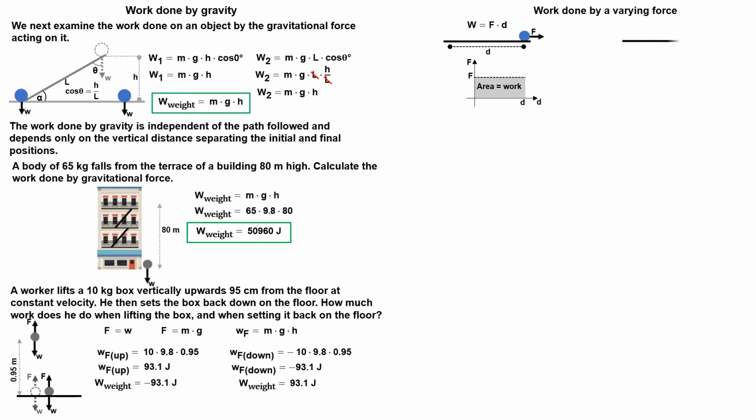So far, we've considered work done by constant forces only. The work done by a constant force of magnitude F that displaces an object by distance d is given as force times distance. However, work can be done by forces that vary in magnitude and direction during the displacement of the body on which it acts.